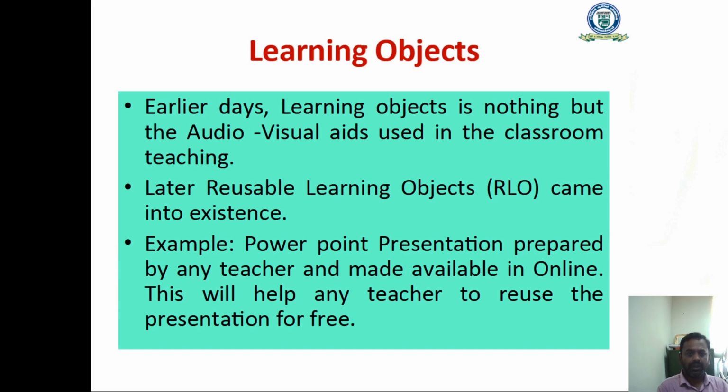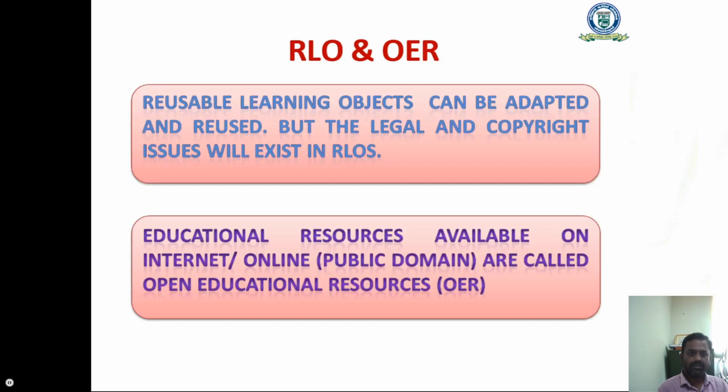Then the next topic, the learning objects. In the earlier days, learning objects were nothing but the audio-visual aids used in regular classroom teaching. Later, reusable learning objects, that is RLO, came into existence. For example, a PowerPoint presentation prepared by a teacher can be made available very easily. This will help other teachers reuse those presentations in their regular classrooms free of cost.